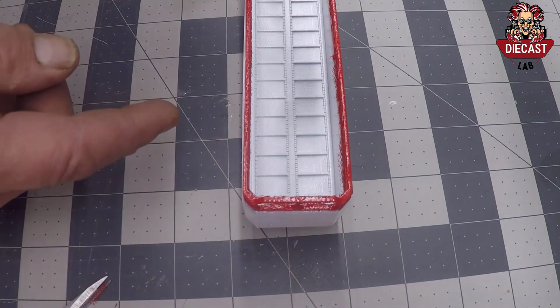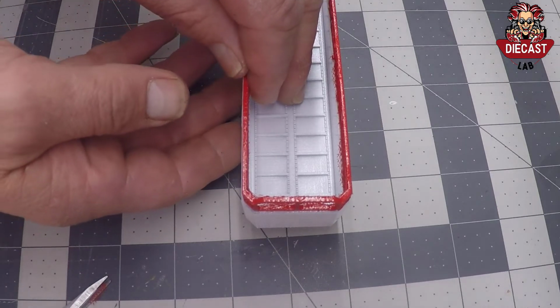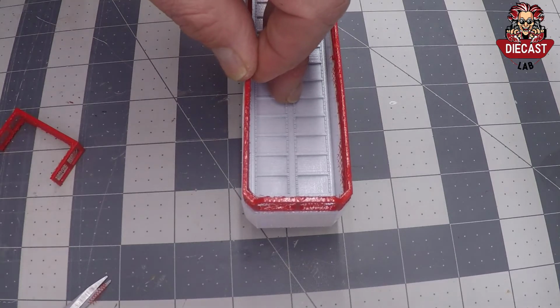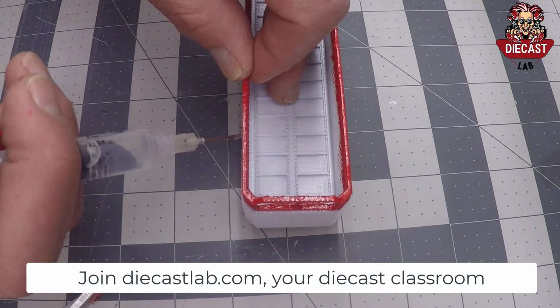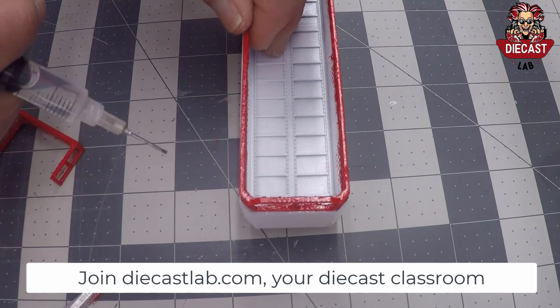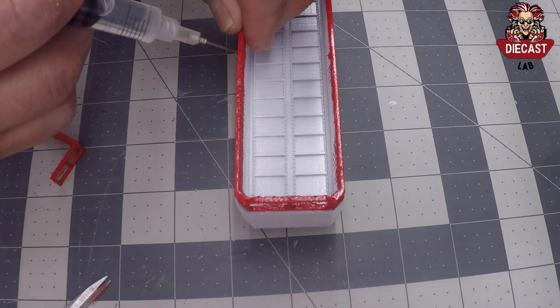Sometimes these racks will go ahead and warp, so if that is the case and they've warped a little bit, you can actually use heat to warm up the rack and then make it pliable and then press it into place once it cools, or you can just incrementally go down the side of the bed, push it into place, and then use InstaSet to hold it where you want it.